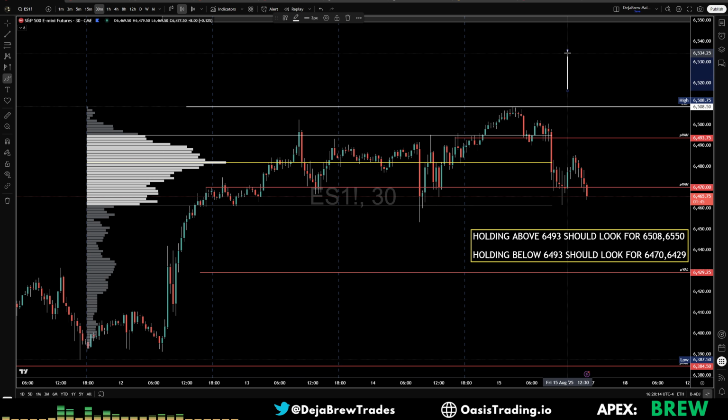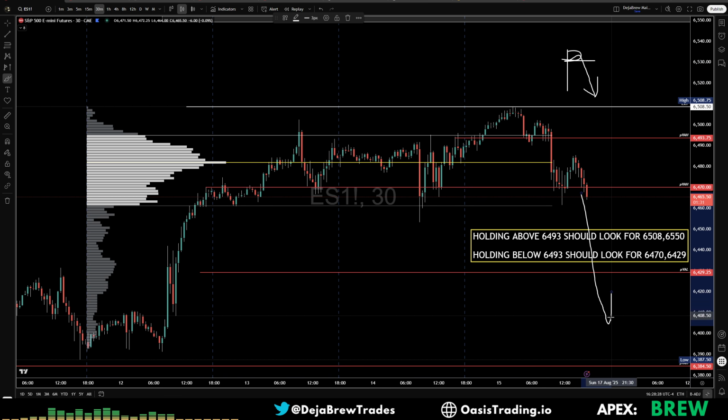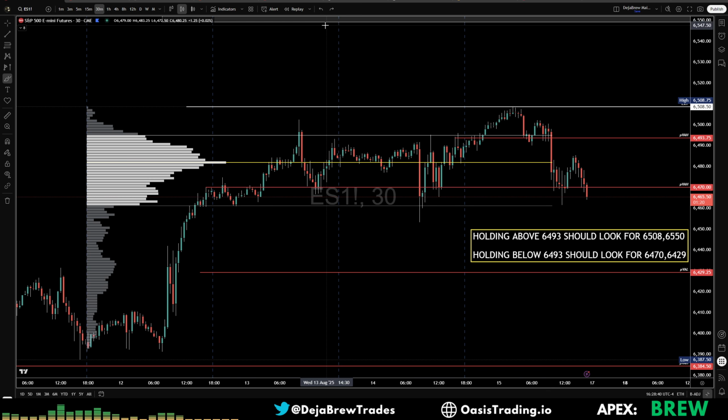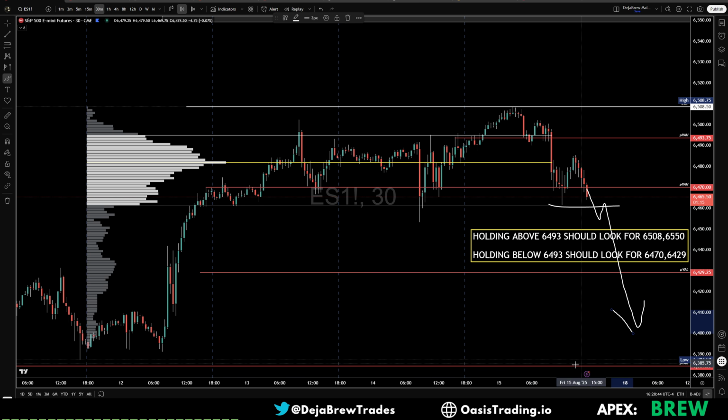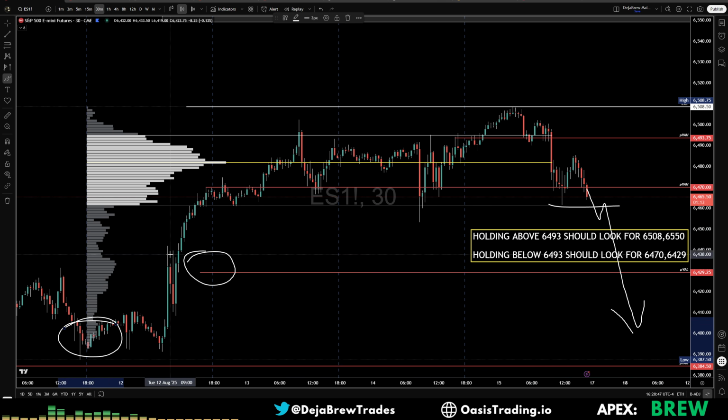So basically the same way you would treat a normal P-shaped profile on a single day is if you start to be bottom heavy and you start to resist that POC and start to push that value low, then it looks pretty bearish, looking for that push down into that lower tail. Now, obviously today's Friday, so we can't really look for that until Monday, but that would be our trade plan moving forward into Monday, is if we continue to push that value low, we're going to look for that value retrace of that lower tail.